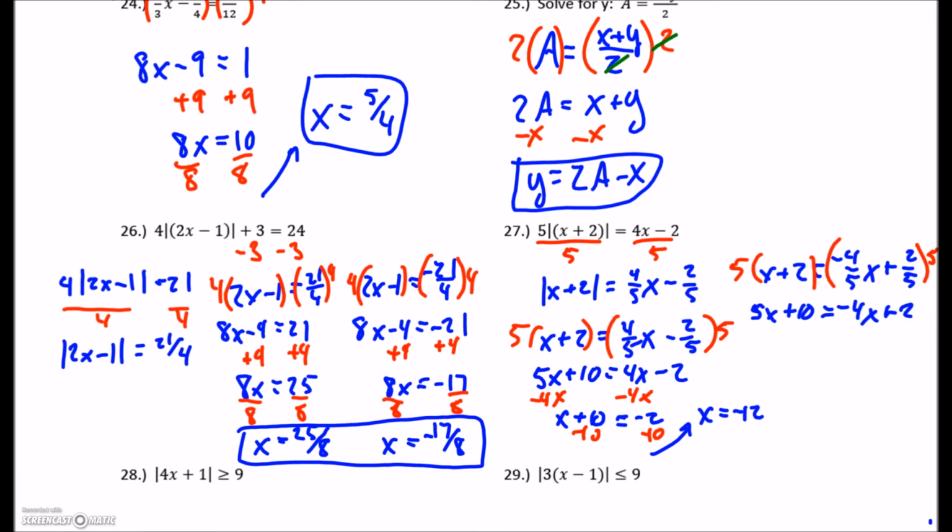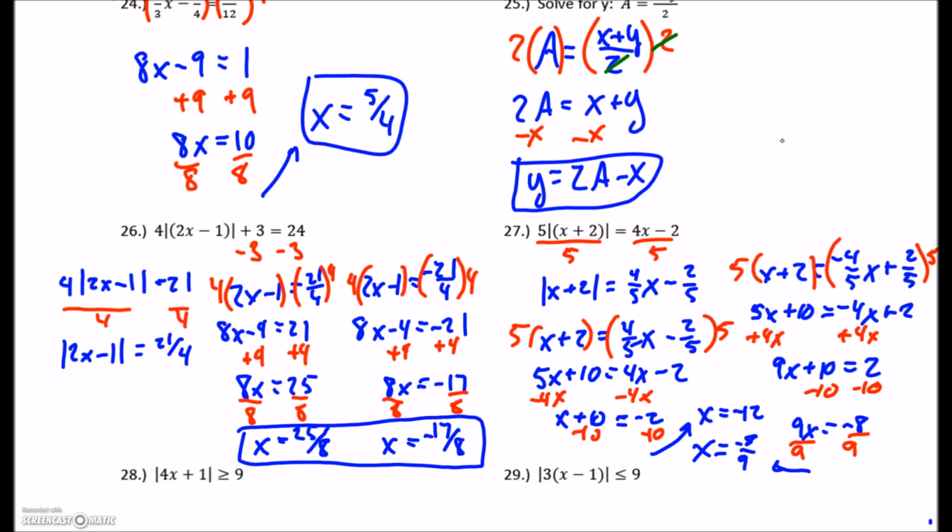And once again, I have to get everything on the same side. I'm going to start with the x's. I'm going to add that 4x to each side. So over here I end up with 9x plus 10. Over here I end up with a 2. And now I finish solving. I'm going to subtract the 10 from each side. So I get 9x equals negative 8. And then divide each side by the 9. So for my second answer, let me write it right underneath this other one, I get x equals negative 8/9.